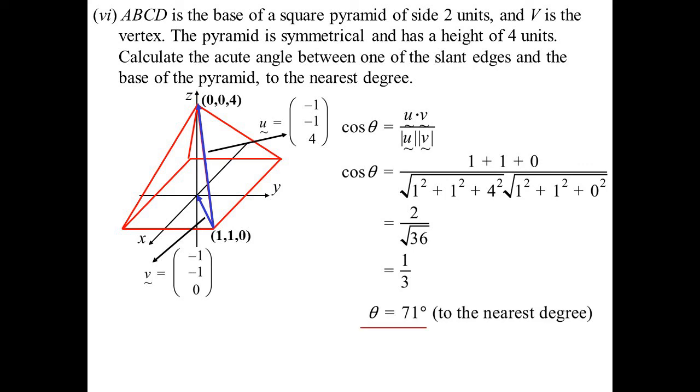If you do get a question like this, the implication of the question is that you're going to use vector methods. Otherwise, what's the point of asking it in an Extension 2 paper? So don't bring it back to 3D trig and just use 3D trig and do all that. It's not what they're expecting, and quite possibly won't get you the marks. Okay. In fact, they might even say using vector methods or something like that.